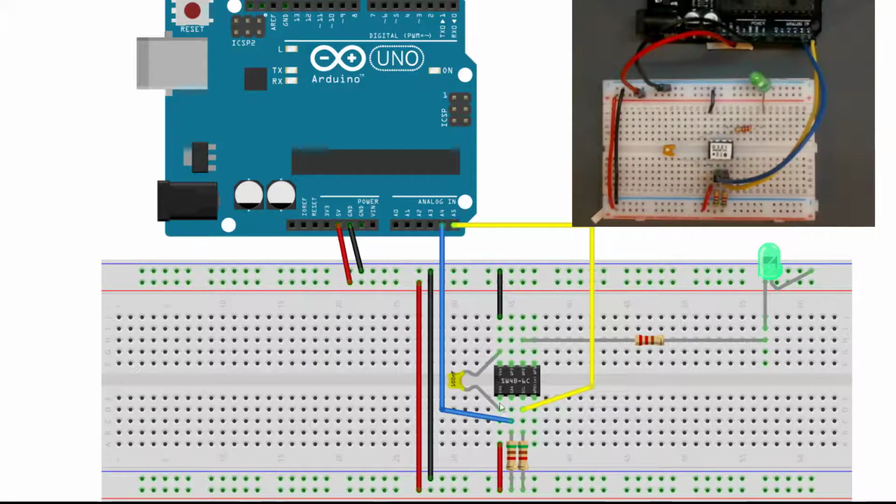Note that you should have a 100 nanofarad or a 0.1 microfarad ceramic capacitor attaching the VDD and VSS pins to ensure proper operation of the Serial Wombat. There are 2 pull-up resistors. In this case, I'm using 5.1K. Values can vary. 5.1 works good for me. You can choose values according to your needs. The SDA and SCL pins are attached to the I2C pins from the Arduino Uno. We have a resistor attaching pin 2 to our LED, and our LED is connected to ground.